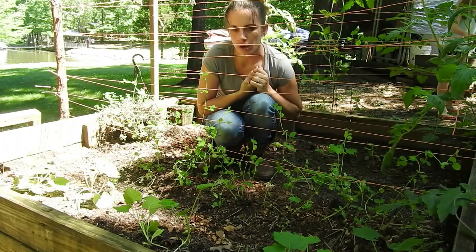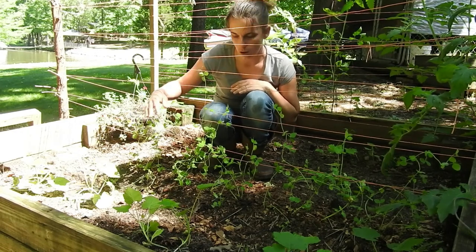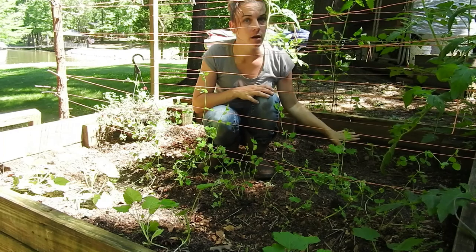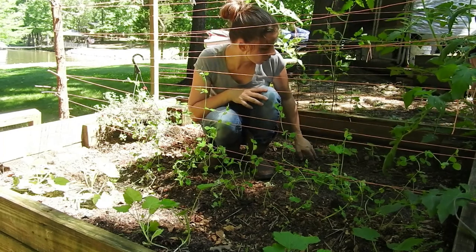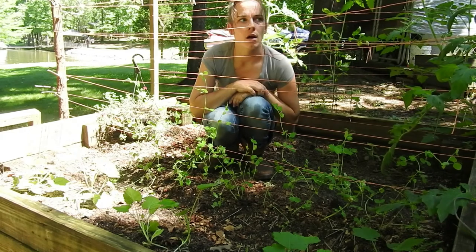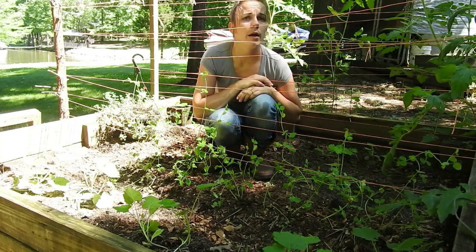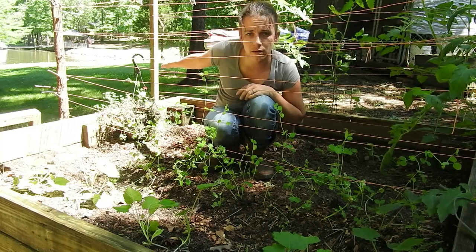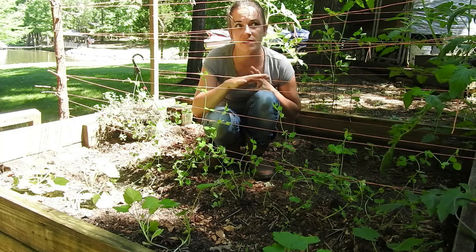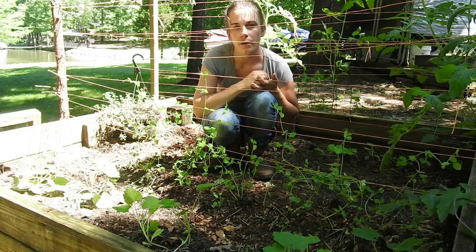Here we are inside the garden bed. In this front row I have zucchini squash that is really starting to grow. Then I have my sweet peas — they're doing good. Behind me I have my cucumbers — they're not doing so good but we're just gonna see. I made these trellises out of twine string off of the hay bales I got from my grandmother, and with some cedar posts — cedar trees that my husband and I cut down so we could get some more sun in this little area. I have some videos on how we did that.